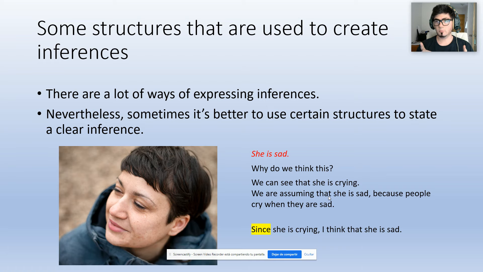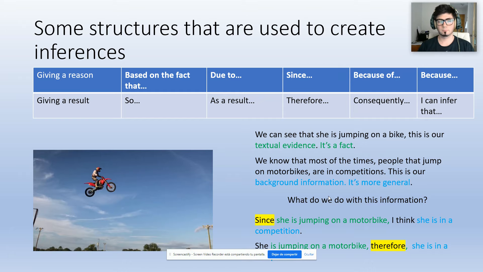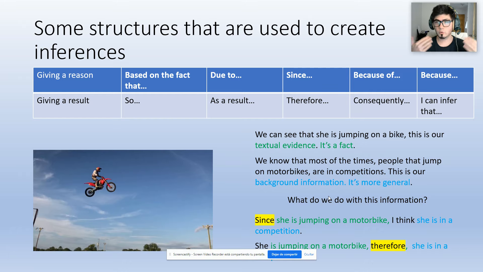I will show you more examples for you to understand this. Here you can see a table with words and phrases to give reasons and results. Please pay attention to the picture on the screen. We can see that she is jumping on a bike — this is our textual evidence; it's a fact, it's something that we can see. We know that most of the time people that jump on motorbikes are in competitions — this is our background information; it's something more general. In teal you will see the background information, and in green you will see the textual evidence.